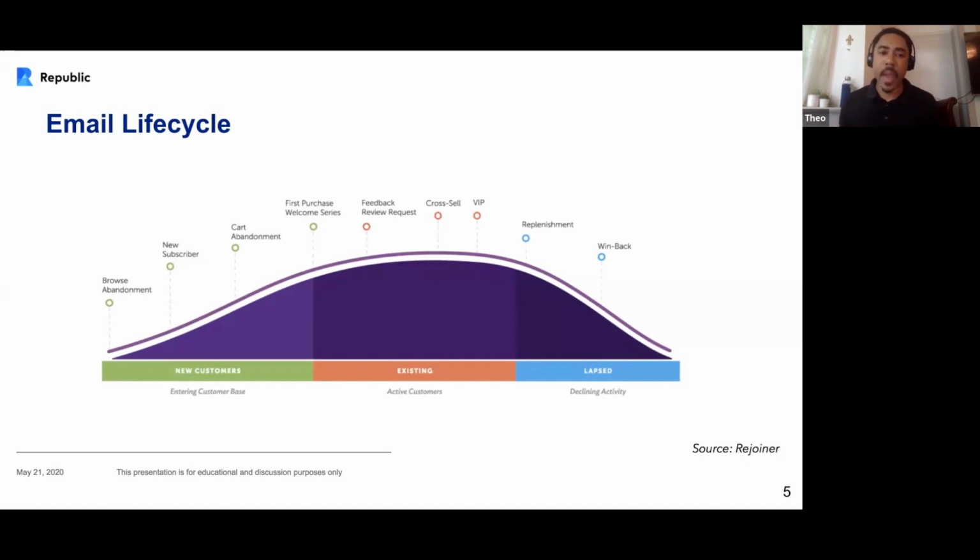Then you might have the cart abandonment. So abandoned cart, someone has added to cart. We've all done it. We've added to cart and not decided to buy the product. You can send someone a reminder email a few hours afterwards to say, why don't you go and purchase that? Then when someone has actually purchased for the first time, you can tell them how to use the product, or you can tell them what they can get out of using the product further, or benefits about using the product. You can then go and ask them for feedback or reviews. You can cross-sell on different products. And then you might have people who have bought multiple times. So you might have your VIPs.